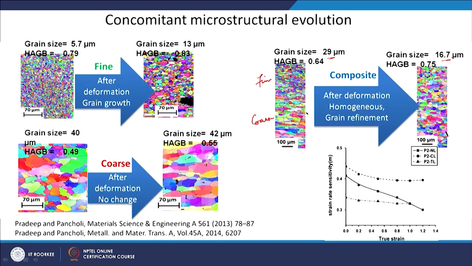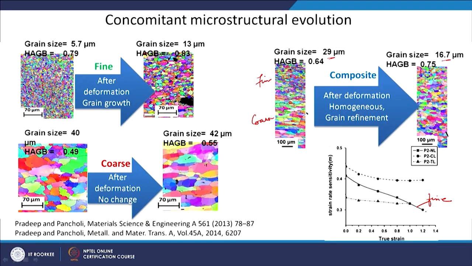The very important effect of this microstructural change you can see on the strain rate sensitivity. If you plot strain rate sensitivity as a function of true strain, that means, after different deformation stages, what is the strain rate sensitivity? The strain rate sensitivity of the fine grain layer, though it is initially very high, more than 0.4, is continuously coming down with the deformation process, and that is due to coarsening of the microstructure. As we saw, for fine grain size material, the M was higher. For coarse grain, M was coming down, we saw one graph like that. So, because of this dynamic grain growth, my M is continuously reducing.